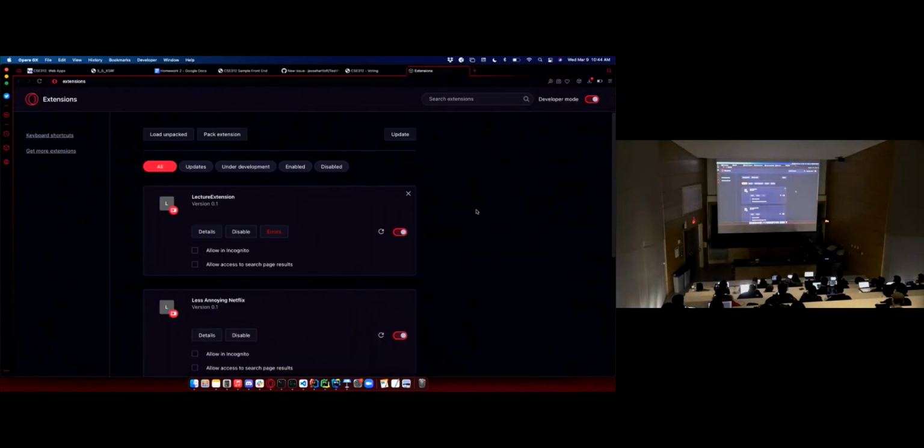This is one of the more... I don't have an assignment where I say write a browser extension or anything, but this is one of the more practical things that you get in this class of how to really improve your web experience. And if you make any cool extensions, feel free to share them too. I'm waiting for somebody to make an extension that makes the hub more bearable. Would be nice, but I don't even know if that can be done. It's so bad. Just change the whole website.